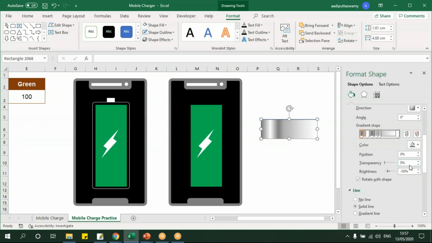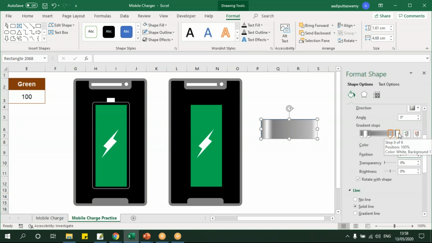So take the first one, I'll take this position as 0, second one as 10, and third one as 20. Right. Now we'll take the last one, let's take it as 100%, and this fifth one as 90%, and the fourth one as 80%. So you can see 3 stops in the beginning, 3 stops in the end.